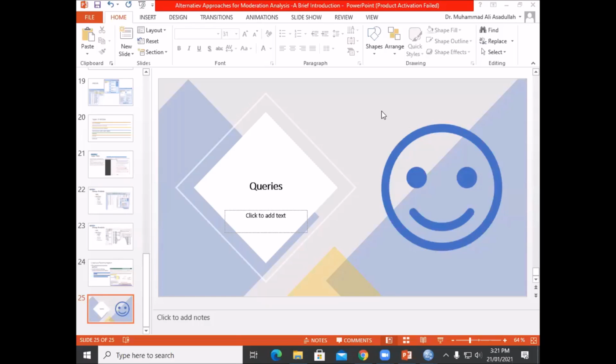We use moderation analysis only when we have a moderation hypothesis. If you are simply interested in the relationship between two variables, that is the direct relationship or simple relationship, then you don't have to integrate them. You have to examine their relationship separately.